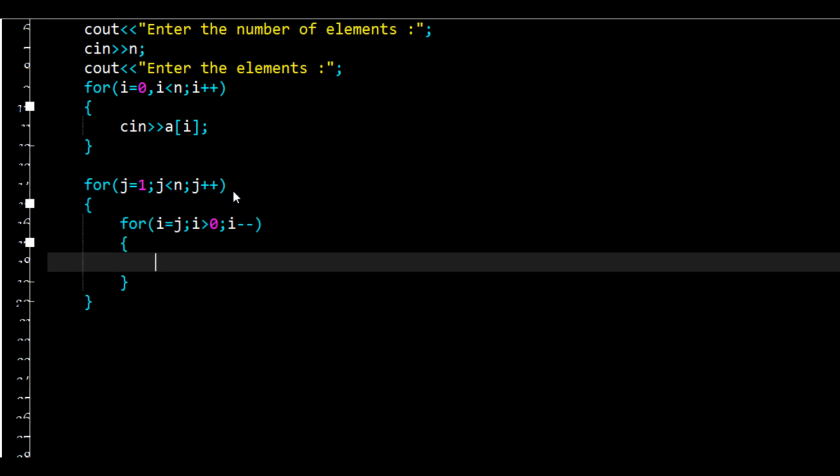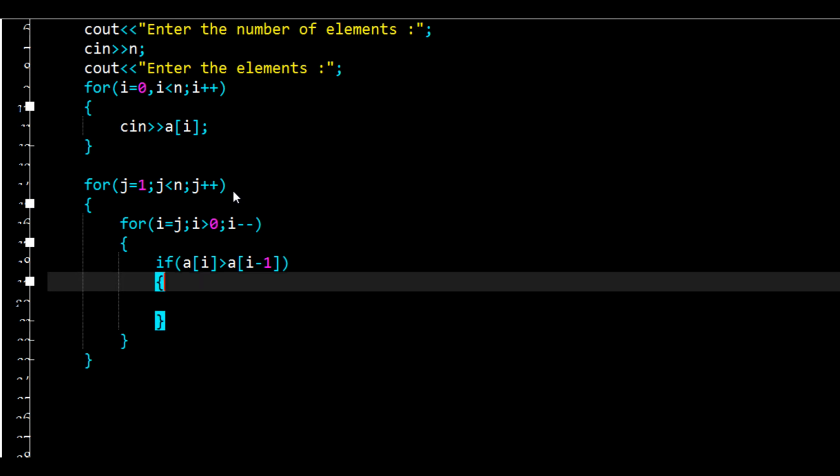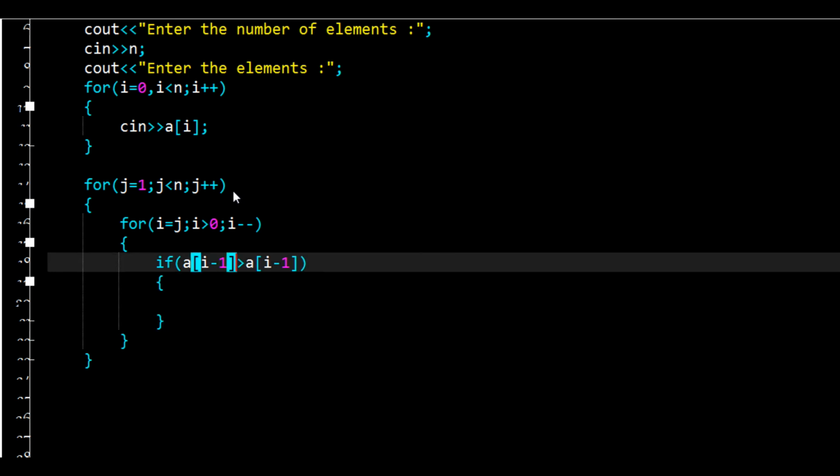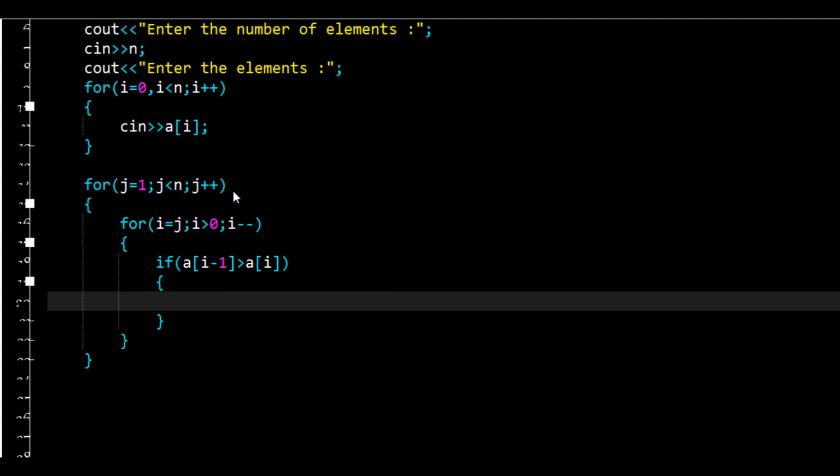What should happen when it's comparing? We compare with the previous element. For a of i is greater than a of i minus 1. Let's think. The second element is greater than the first element? No, let's change it. If the previous element is greater than the next element, that will be swapped.